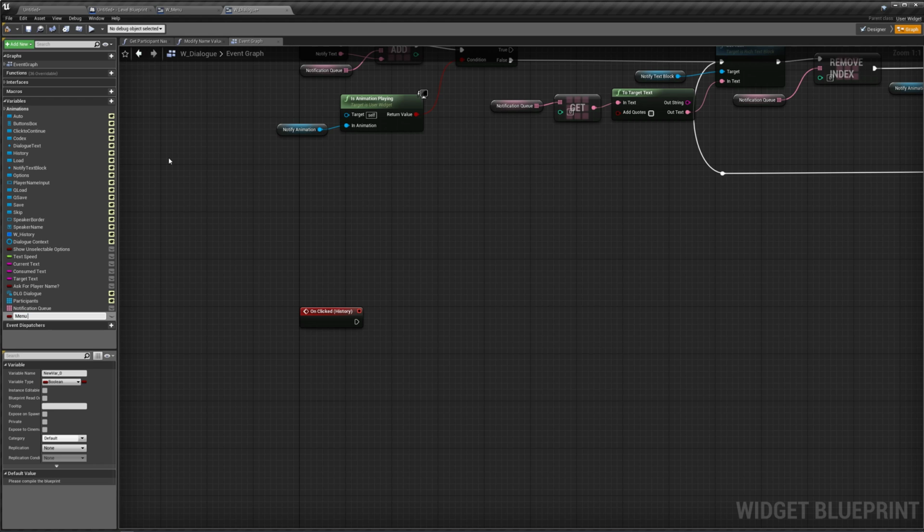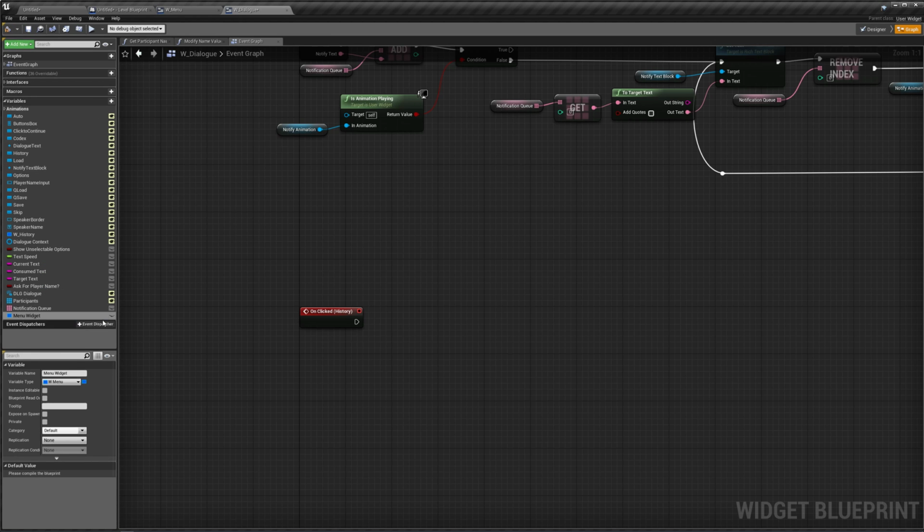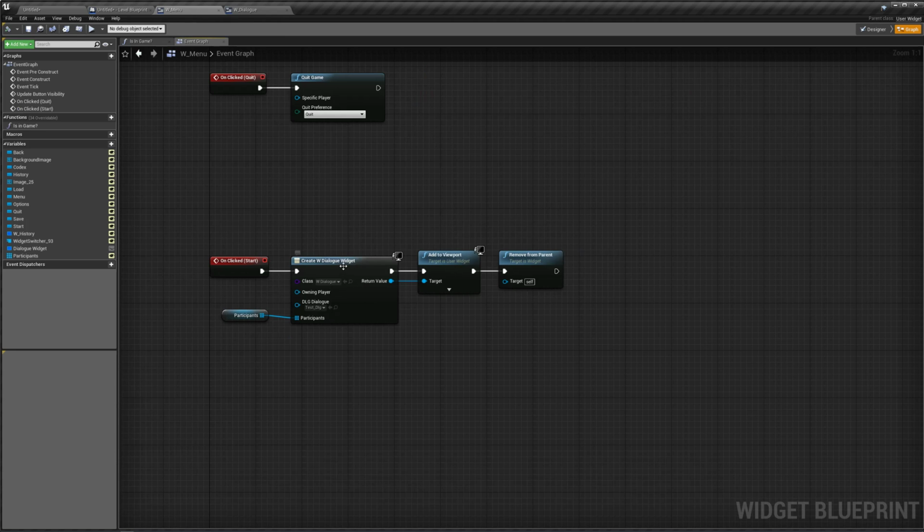So we'll just call this menu widget, and its type will be W menu object reference. And we can actually expose this to spawn. Compile, save. So back in our main menu, when we create our dialog widget, we can refresh this for one, and add ourselves to this slot. So plug in ourselves to the menu widget here.